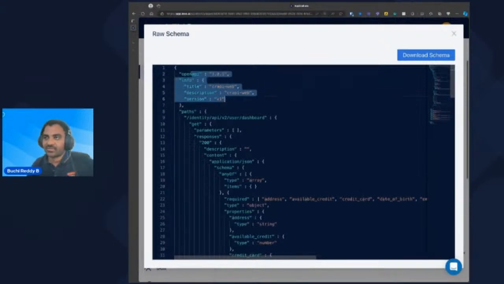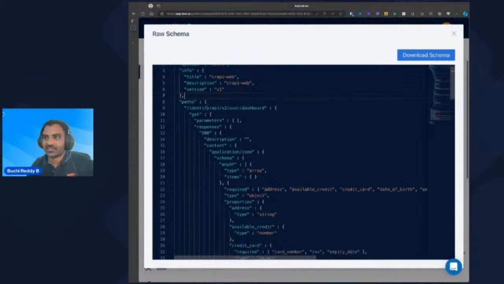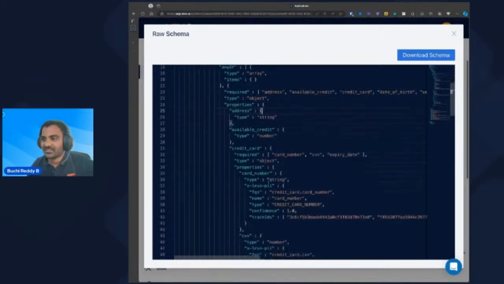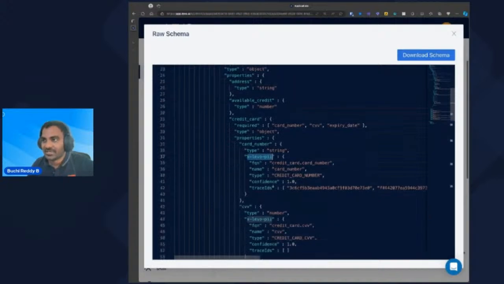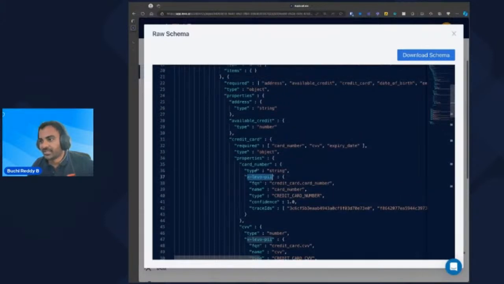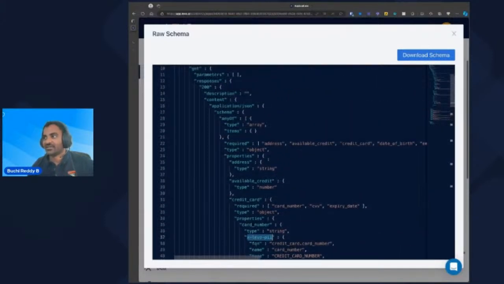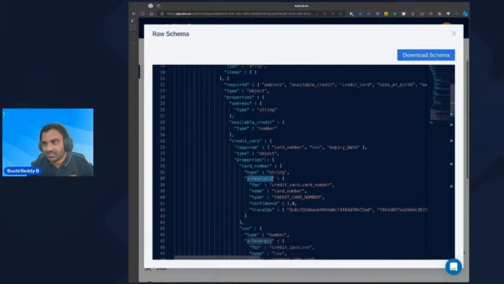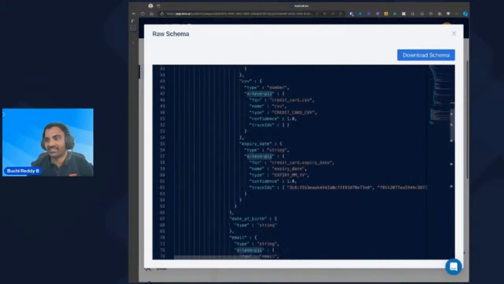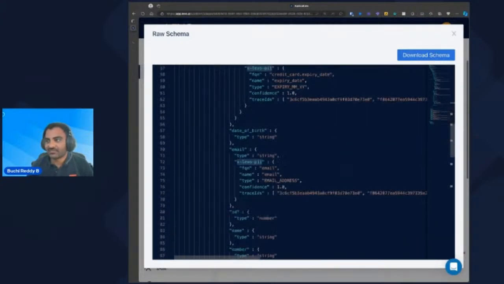This is a complete, accurate OpenAPI 3.0 specification, and all the parameters will be documented here. And if you notice, we are even appending all the sensitive data or PII details as OpenAPI extensions as well. We'll be appending the data type and several more details. If you want any of those additional details, we can actually add them here as well.